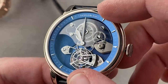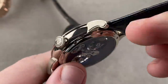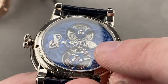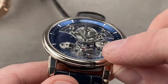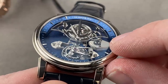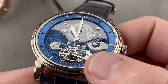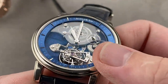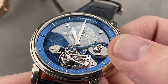The base plate for the movement is a ravishing blue galvanized and guilloche-cut plate, enhanced on both sides. There is true haute horlogerie black polish on the bevels of the individual bridges — this is the real mirrored anglage. As good as it gets — Patek Philippe does no better with its bevels. There is also a skeletonized half bridge bearing the upper pivot for the tourbillon, specular finished and polished off with diamond paste at the end of the process. One of the hardest finishing feats to achieve: black polish, or poli noir.